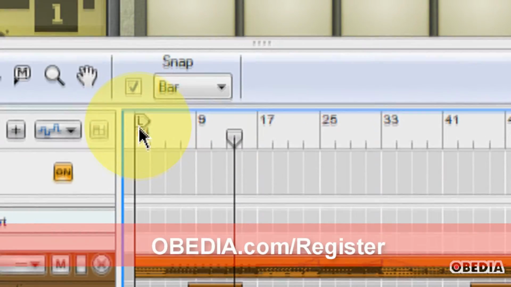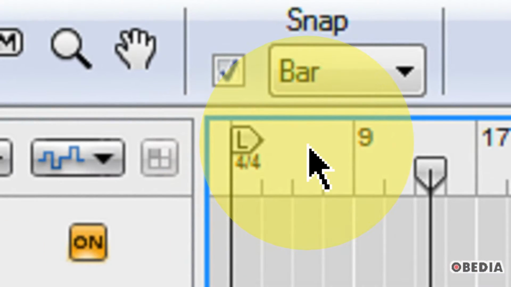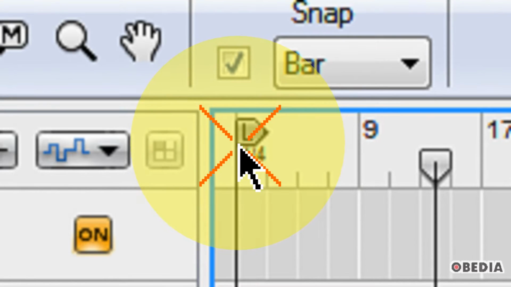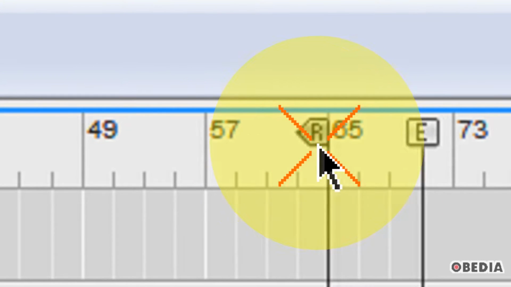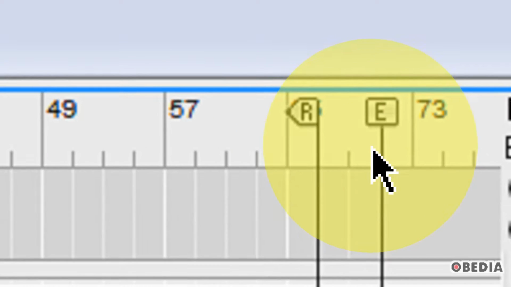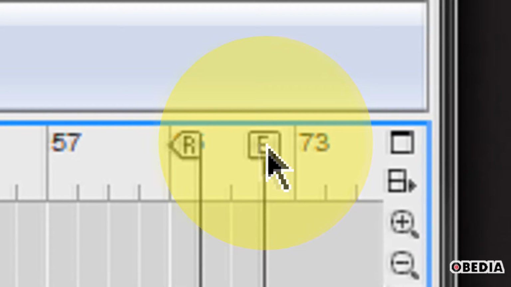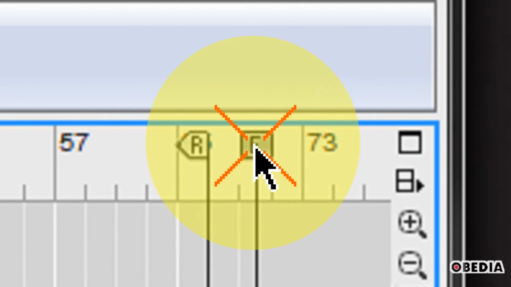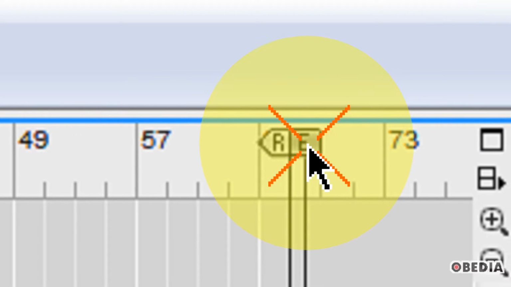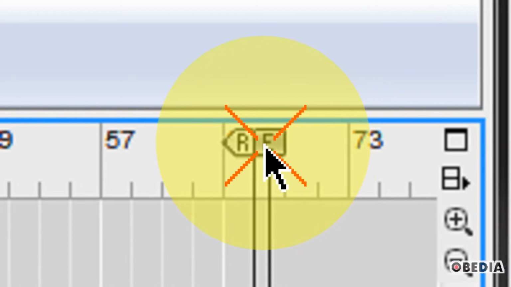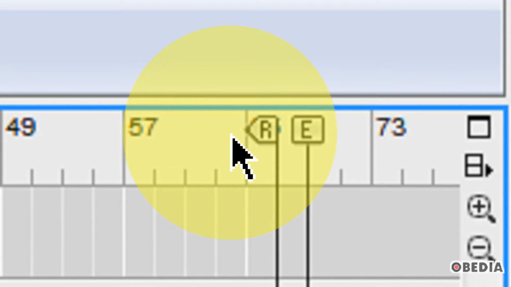Take a look at the top section where your ruler is, and you're going to see a few different flags. You have the left flag, which is your beginning flag, and you have the right. This is also how you can set a loop section. But you're also going to see a third flag, and that's the end flag. What you want to do is drag the end flag to the point at which you would like your song to stop. Usually you'll probably end up putting that roughly in the same place as the right locator. You can put it a little beyond if you want a little bit of a tail on the song, however.